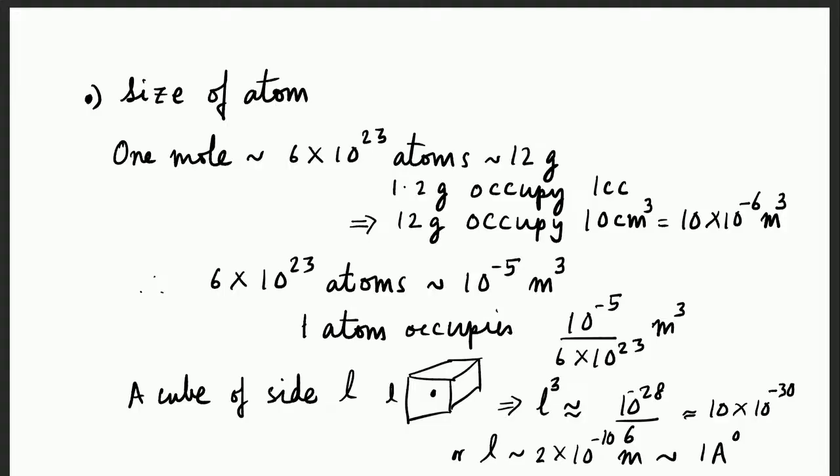So 1 atom occupies a certain volume. That is the argument. So this is 10 to the power 28 divided by 10, roughly this answer. So that's L cube. I can imagine each atom is enclosed in a cube of size small l. So L cube is this volume, which is roughly 10 to the minus 30. If I take the cube root of that, the interparticle spacing is about 1 angstrom. That is the distance between two carbon atoms, so you can take that to be the size of a carbon atom also. So when you are interested in the atomic scale, the distance scale is angstrom, 10 to the minus 10 meter.